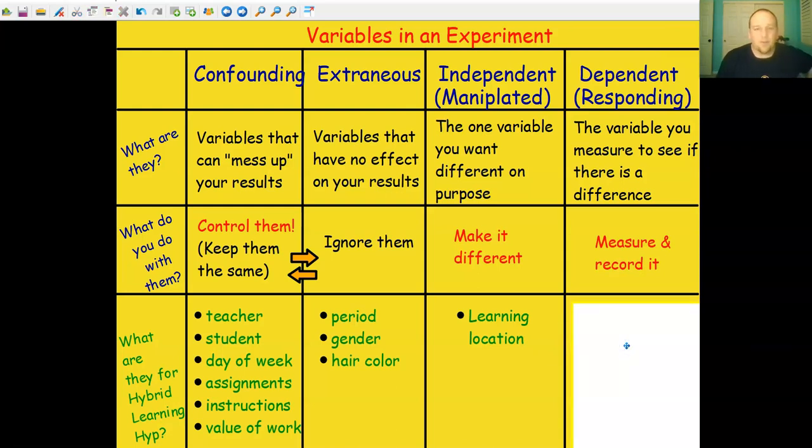This is a little iffy in our experiment. It's a little hard to measure how much work is getting done, and we can come up with a couple of different ways to look at it. The one I came up with is pretty simple. I'm just going to log, see how many minutes they were on Teams when they're at school versus at home. This is just one measure. It might not be perfect. I can write that up in my conclusion as a potential flaw, but that gives me an idea of what I'm looking at.